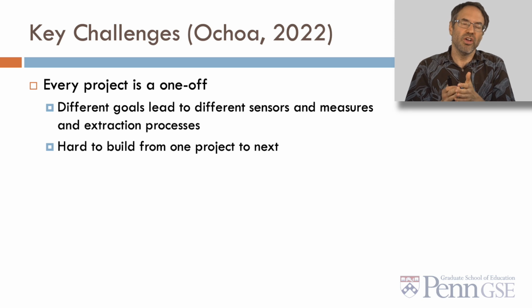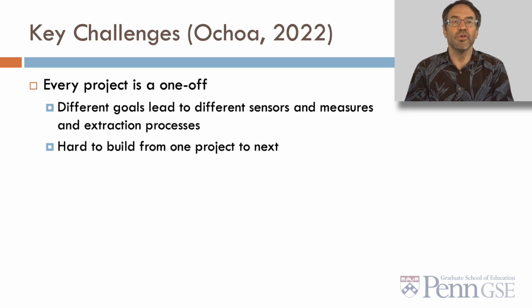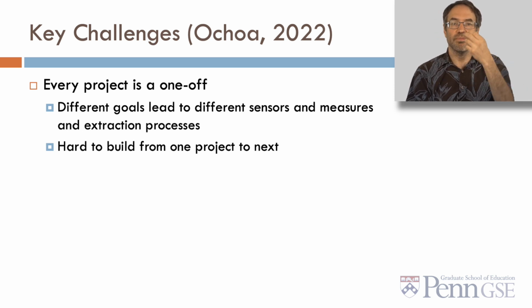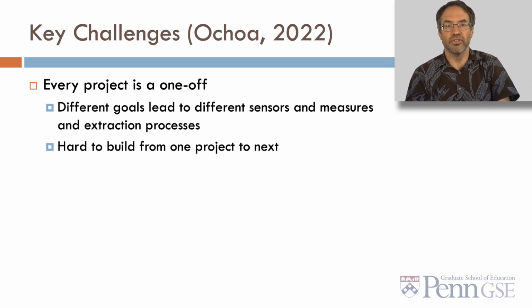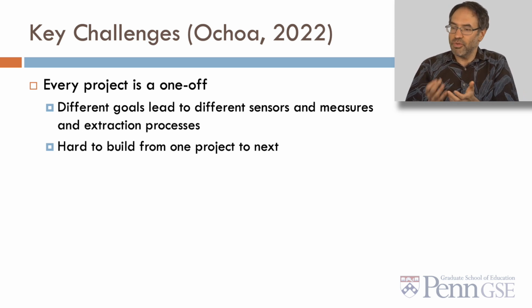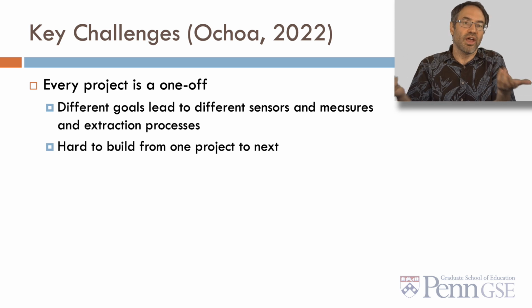So some key challenges to multimodal learning analytics. First one, it's a big one. Every project's a one-off. Different goals lead to different sensors and different measures and different extraction processes. And it's hard to build from one project to the next because each of these projects often have a different combination of sensors for different tasks.